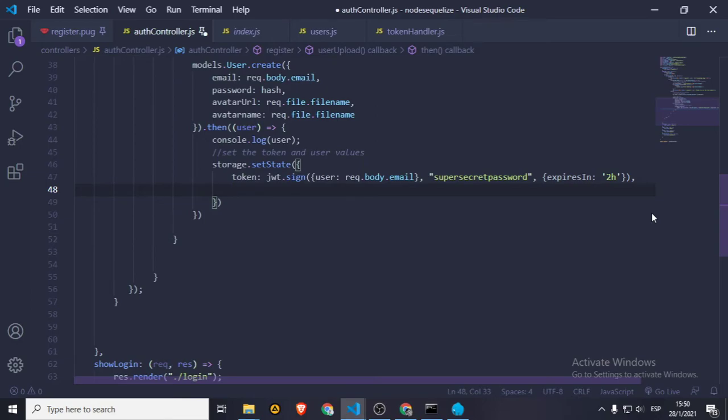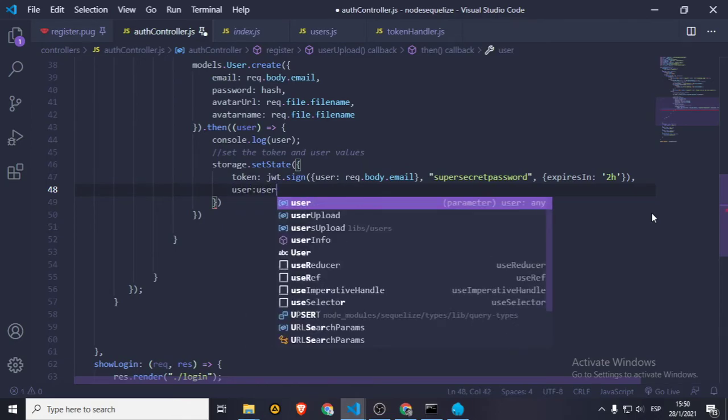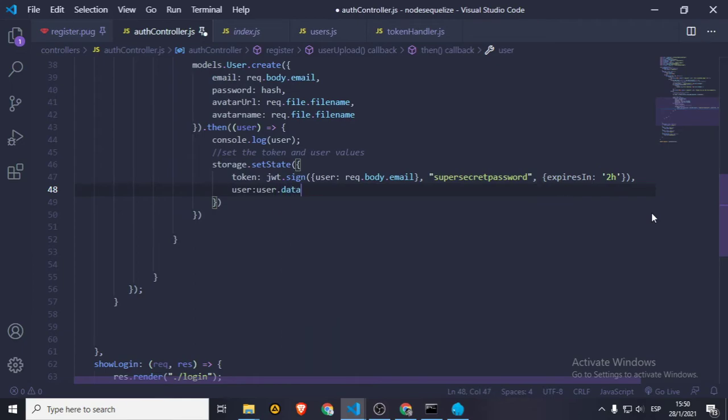Right now, the most specific thing we have to the user could be the hash, but let's just use the email. And let's say user, and we need to say user dataValues. So what is going to return here? From the user, you will see this object, and this object has the values of the user. So we will see that in a bit.